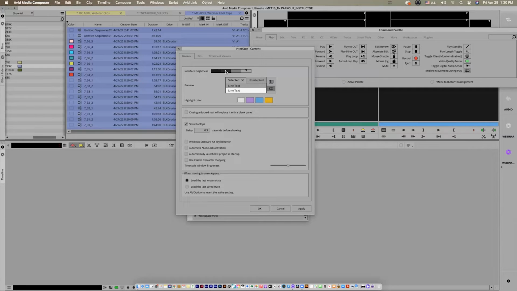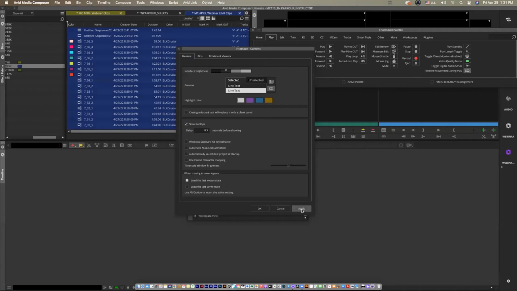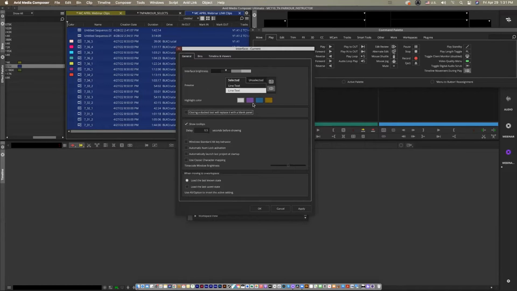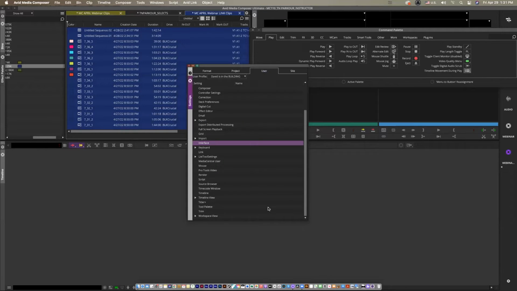So if you are in a darker environment and you want to make the highlights visible, that means that if I am highlighting something, it turns white. Oh, let's just quickly demonstrate it. If I choose purple, in old Avid lingo, we used to call it purple it, which meant selected. So you can see the difference.